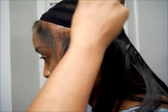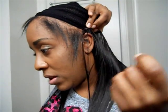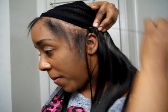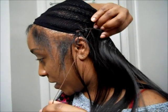And you don't have to sew too close to each track, just give it at least about that much space in between. Because if you consistently sew the tracks really, really close together, you're going to need more than 2 packs of hair. I try to make sure that I only need a pack and a half, or a little over half a pack, another pack of hair. Because you don't want your weaves to be too thick, but then you don't want your weaves to be too thin.